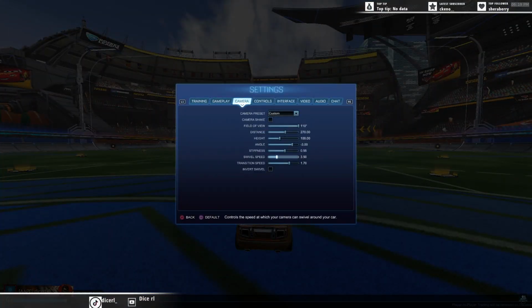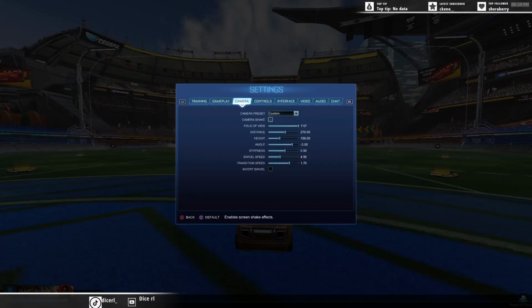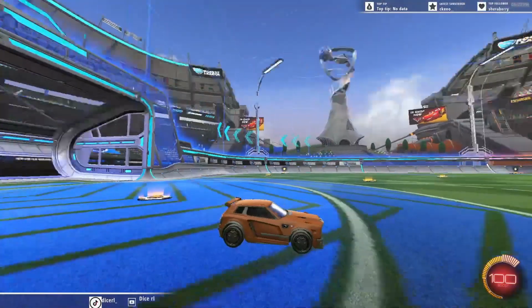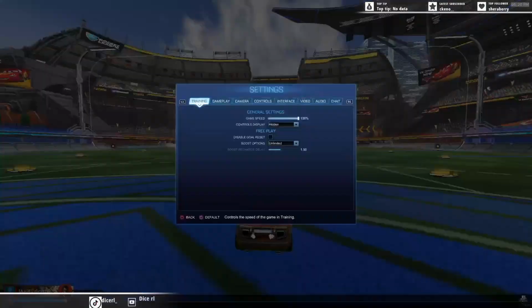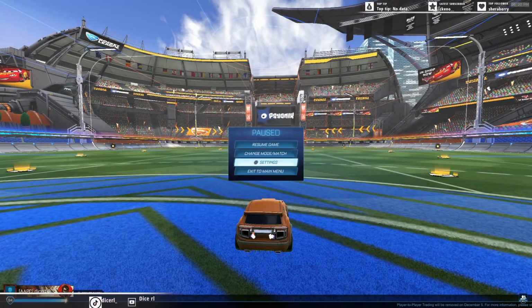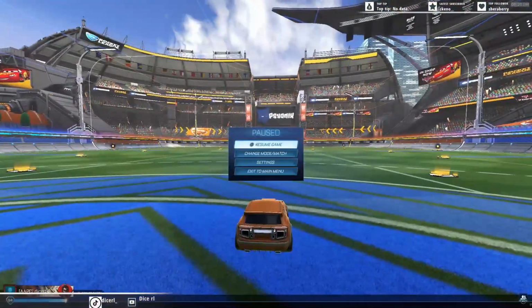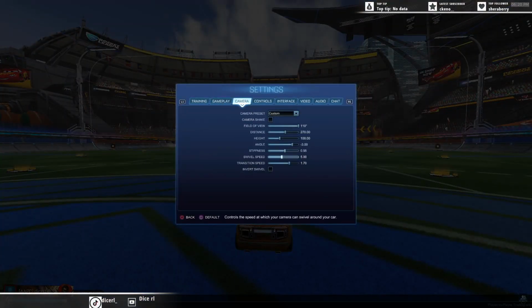So swivel speed is just how fast you can turn your camera like this. If I look left and right, you don't want this crazy high because then it's just snapping, which I don't like. I like the middle range, like 5. This is just personal preference completely. This doesn't matter at all really, but this is a good range for me. And then a lot of people don't agree with me here.